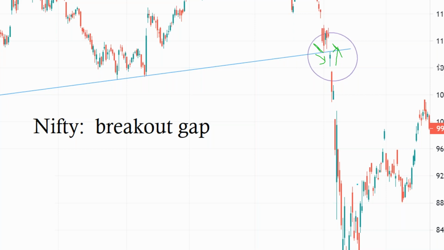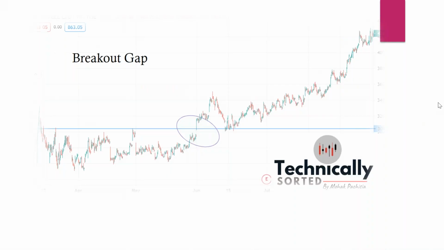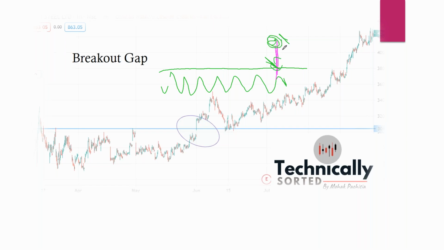Breakout gaps can be very interesting to trade. Let's have a quick revision in case of a breakout gap. We are seeing that something happened in the market which created a strong structure. If the gap up has happened in the markets, I can imagine it as an invisible move which happened overnight. If I were to see it in a normal trading day, I would probably have bought it anyway when the breakout happened. So the gap is more reliable over here. That means this gap has a tendency to stand strongly.